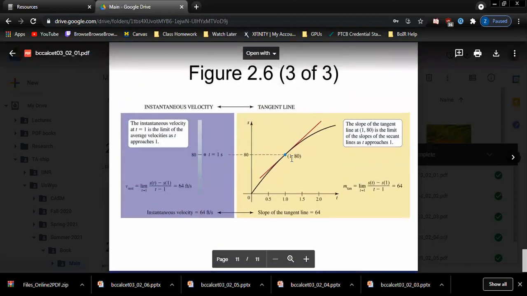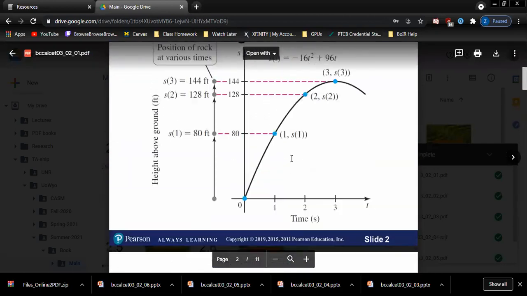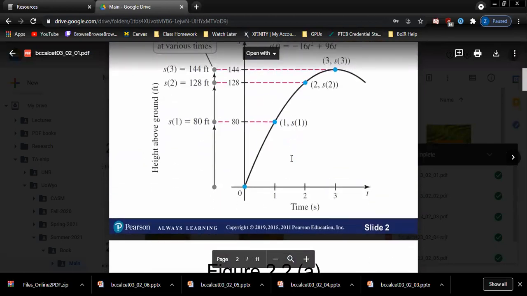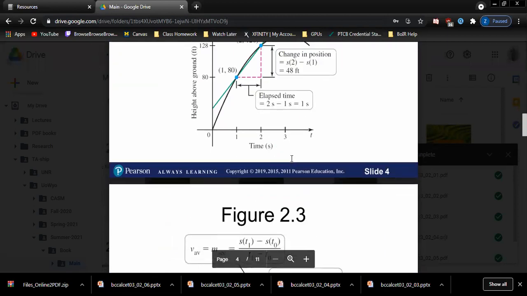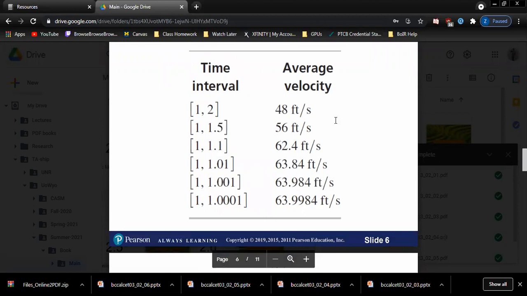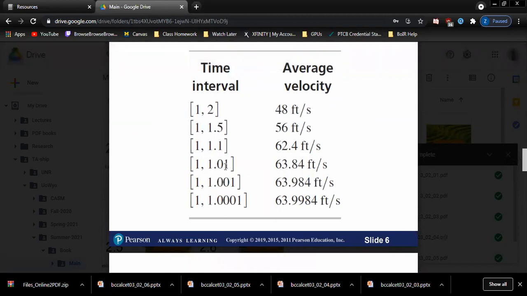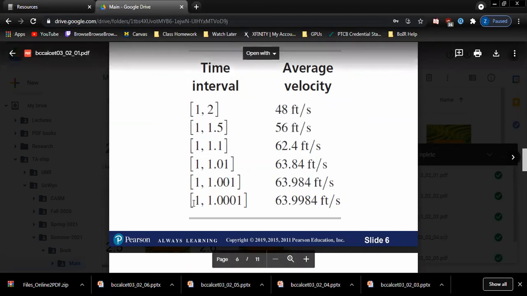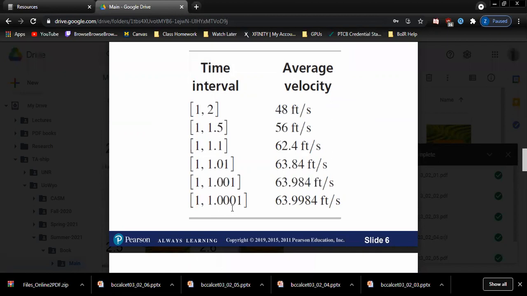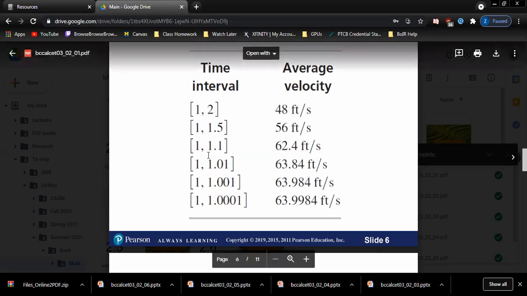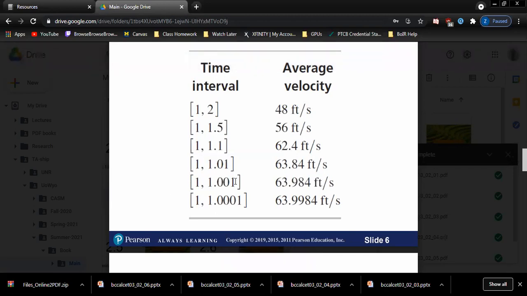And we have already seen it when we started, if you remember. Oh, here it is. You can see the smaller the difference is getting, it's getting really, really close to 64, right? The difference is really close to 0 because we are trying to find the value at 1. So the interval, as you can see, the last 2 or 3 intervals, as I'm approaching more towards 1, you can see the value is getting more towards 64. Can you see that?